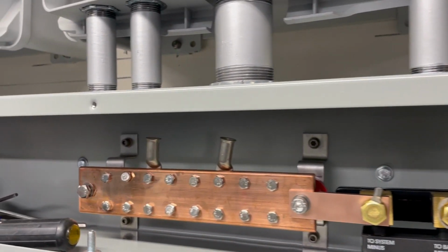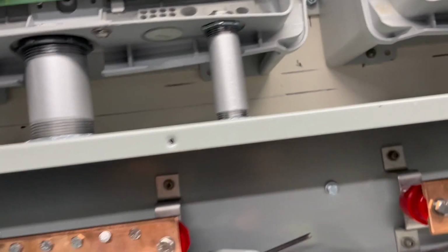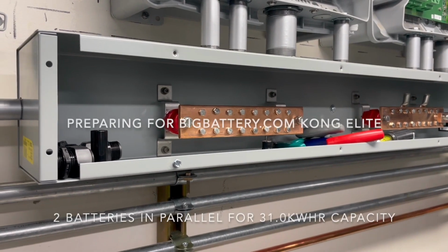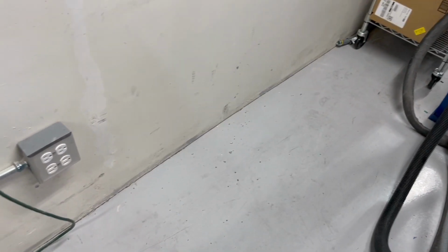So we're going to be installing these big battery, Congolese batteries, which are 15.5 kilowatt hours each, for a total of 31 kilowatt hours. And down here is where they'll go.